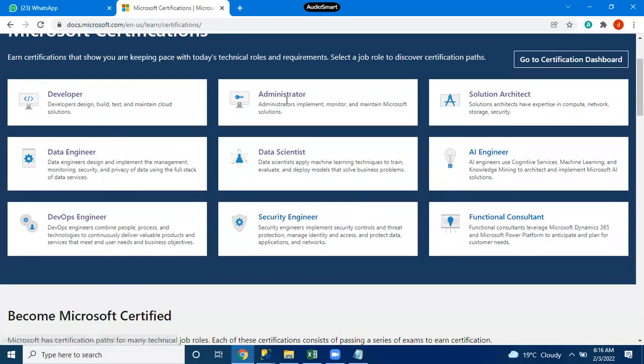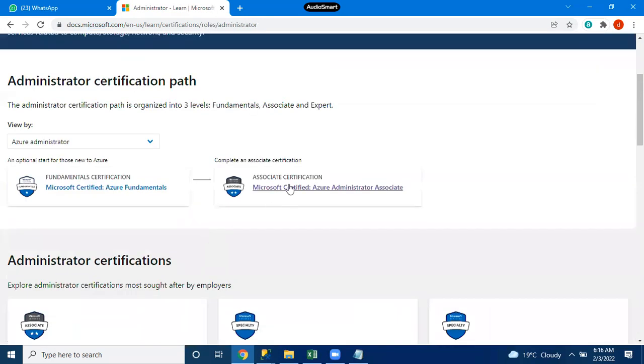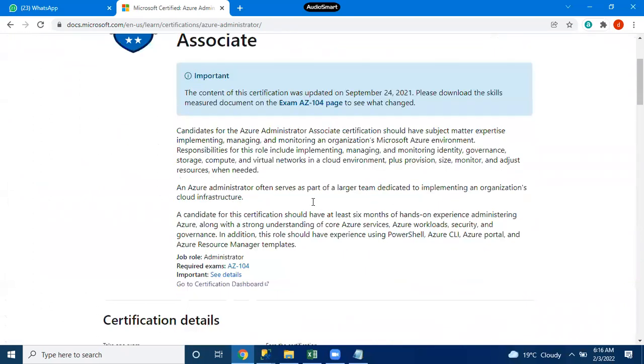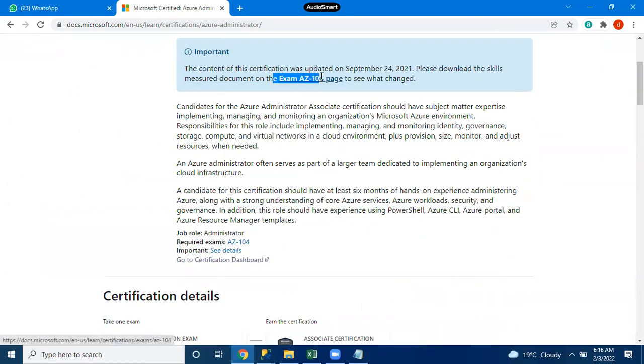We have developer, administrator, architect, data engineer, data scientist, AI engineer, DevOps engineer, security engineer, Azure fundamentals, consultant. When I go for administrator, the number is AZ-104.